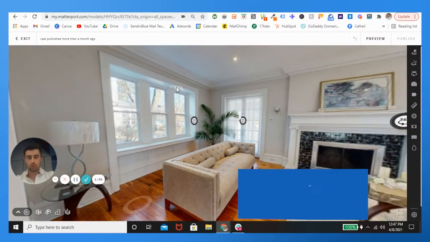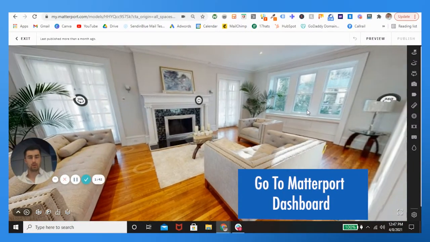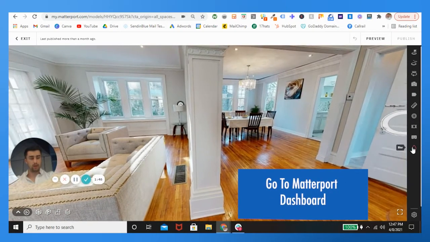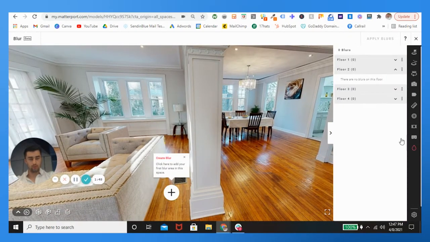So you're going to go to your Matterport dashboard, and everything's going to look the exact same, but you will have a blur tool here. Pretty awesome. I actually made this mistake earlier: you can create a blur for a Matterport tour, but if you apply the blur, you cannot retract it.